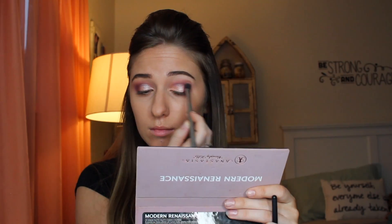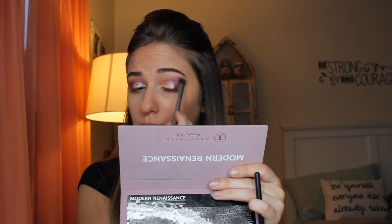For my lid, I'm using Makeup Geek's foiled eyeshadow in the color In the Spotlight. It's so pretty and they're all pretty decently priced, so I love Makeup Geek's shadows. Then I'm just going to blend out my entire eye with a blending brush, making sure everything's how I want. I realized my camera shut off while I was filming and I couldn't shoot my concealer clip.